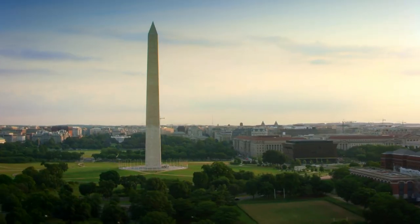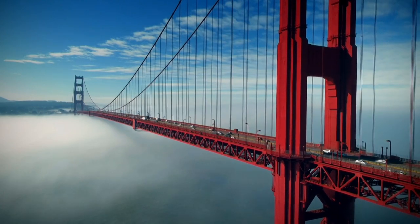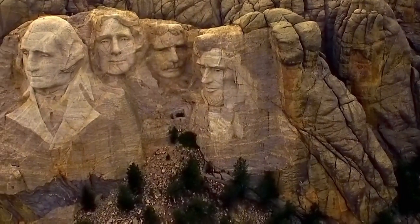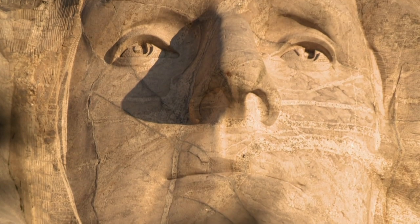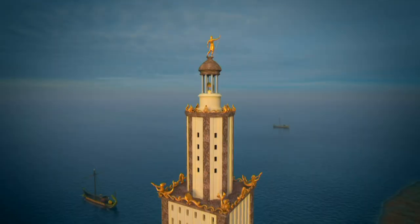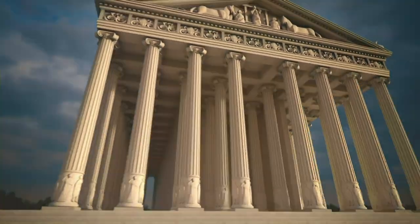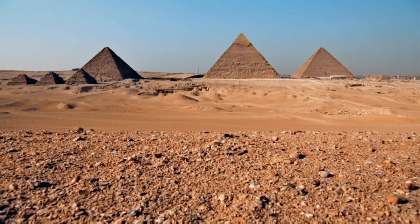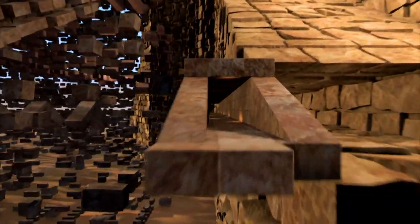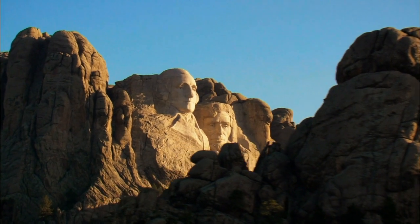Across the United States, the incredible seven modern wonders of America test the boundaries of engineering. Mount Rushmore is hewn directly into the mountains of South Dakota to honor the great American presidents. But is there more to this monument than meets the eye? The seven wonders of the ancient world are riddled with secrets — the largest of them all, the Great Pyramid of Giza, contains hidden passageways and concealed rooms. And Mount Rushmore is no different.